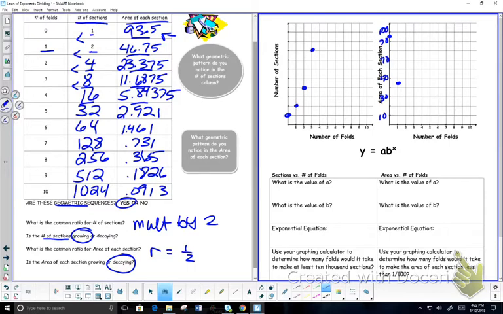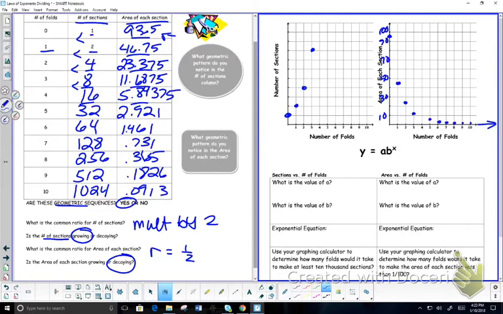Then we go down to 23.375. 11 right here, I got 5 point, so I don't know if that's an 8, 9, but we'll do 5.8, which will be right about there. Then I got 2.9. Well, that'll be right about in here. Then I got 1.46. And what you notice is as I'm doing this, these points are getting closer and closer to 0. And it doesn't matter how far out I go this way, it will never get to 0.